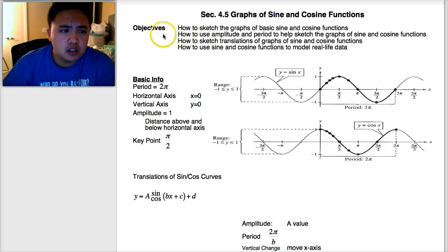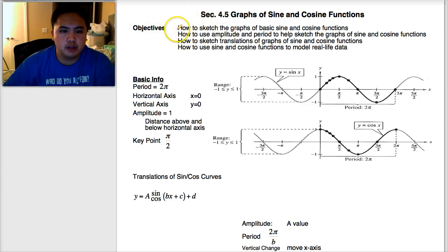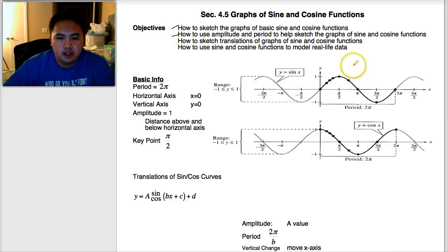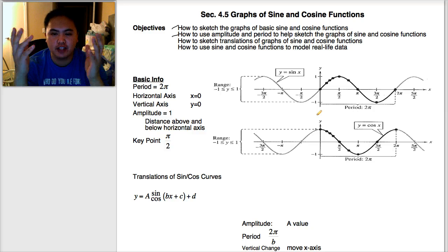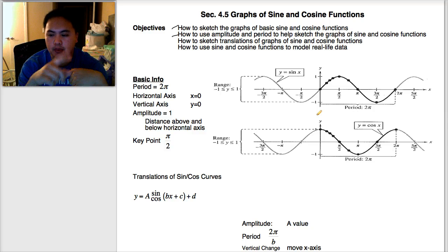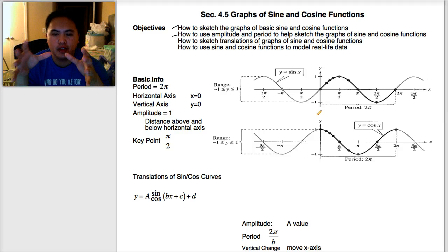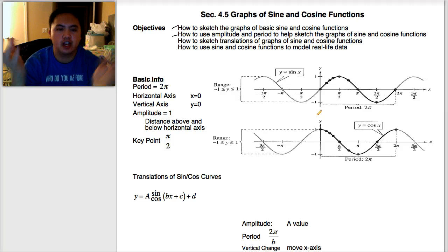Okay. So what we're going to do, first of all, here are our objectives. You should know how to draw it, how to use amplitude and period, and then do some translations. This picture right here is the picture of the sine graph. Remember how in any graph we always had some sort of base or foundational picture, and we always shifted it and moved it up, down, left, right. If I gave you x squared, it was always a parabola, and then depending on what numbers were there, you'd move it to the side or up and down. Same thing with log, or same thing with 1 over x. We kept on taking a graph and moving it, and sine and cosine are no different.